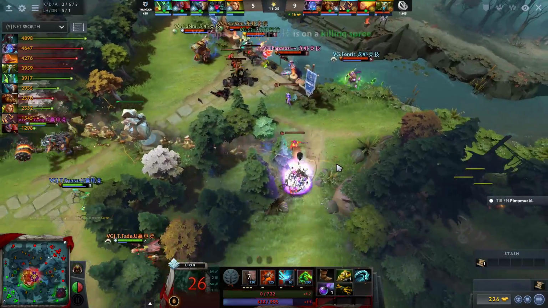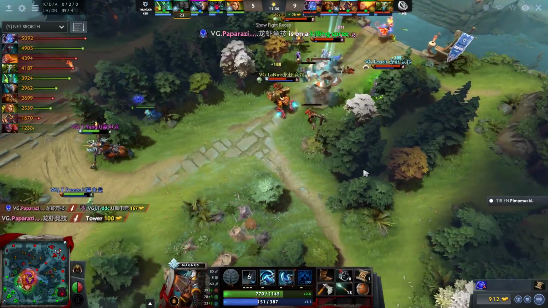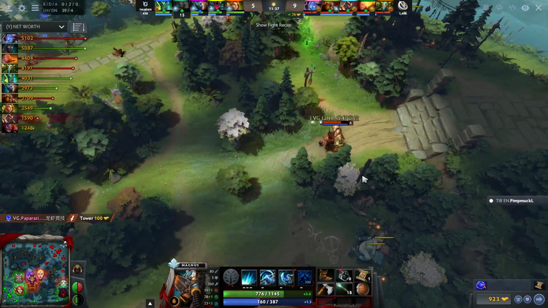Yang playing around the RP, won't commit it as DDC will get bursted down by the Nature's Wrath. The tower as well will fall as Vici Gaming continue to be able to play at the pace they'd hoped to. 9 for 5, 2 towers taken. So much poke and prod.